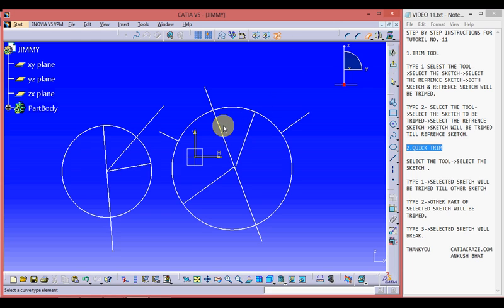It is used to break the selected sketch. As we can see, as I'm just selecting this line, it is being selected as a single unit, but by using this type of operation, the third type of quick trim, it has just broken the line. We can see now it's not being selected as a single unit, it's getting selected in different parts.